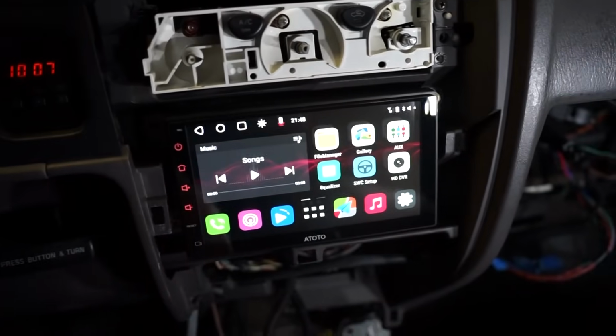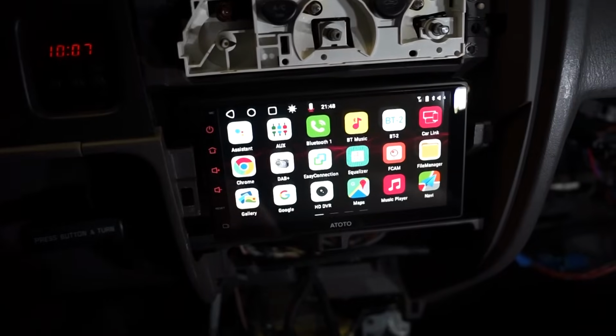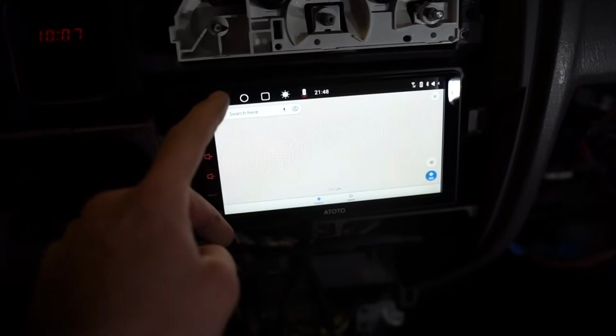We got the radio in. It seems to be working fine. So this thing has got just about everything. I'd basically say it's pretty much just a tablet in your car. You can get really anything on it. It's already got navigation, so you got that.